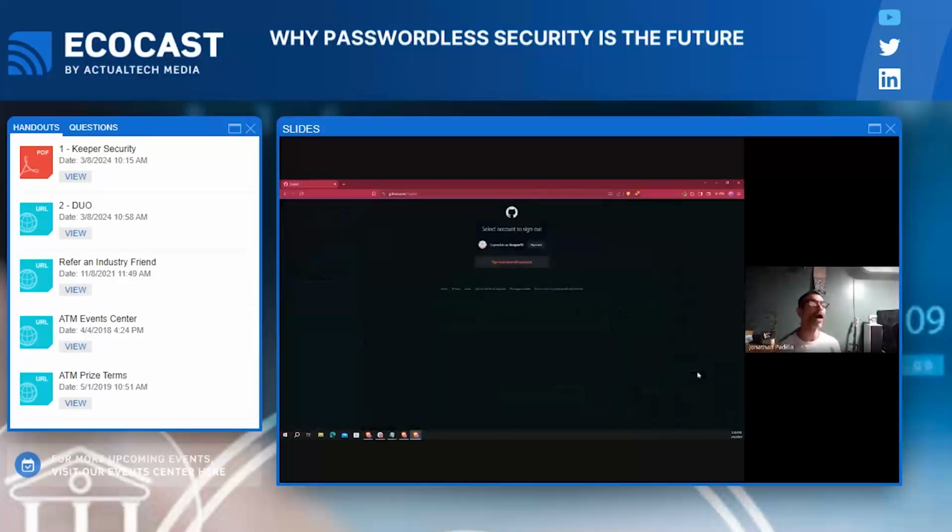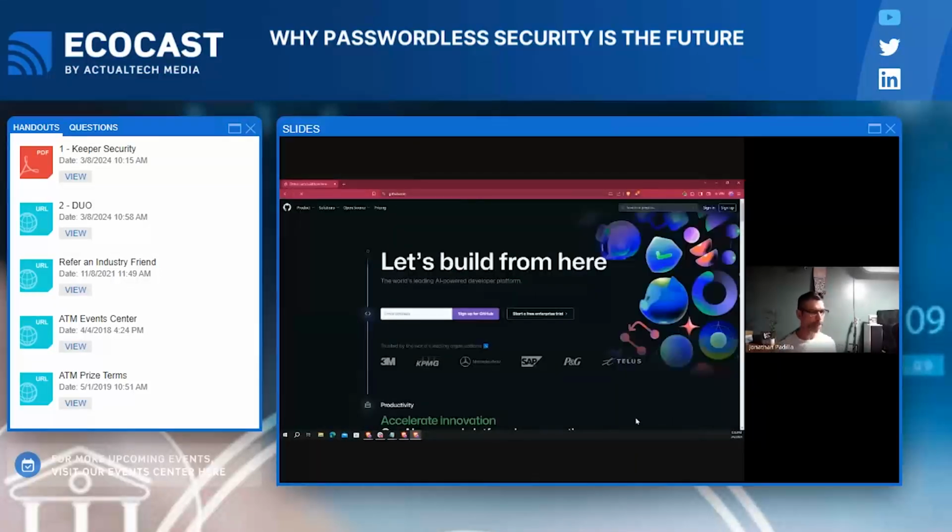And that is how you can get to a passwordless future, by utilizing a platform such as Keeper's EPM to bring the gap together. You have websites that have usernames and passwords, two-factor, websites that support SSO, websites that support passkeys. Keeper can now store the information for you to utilize easily and seamlessly across sites, across different devices, not just your desktop. You can move to your cell phone. You can move to another device. You can share with other people. They can use multiple devices to easily and seamlessly log in with the multiple login types that are currently available. I'm going to stop sharing my screen at this point.